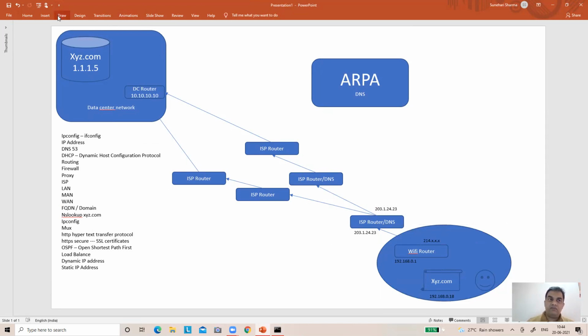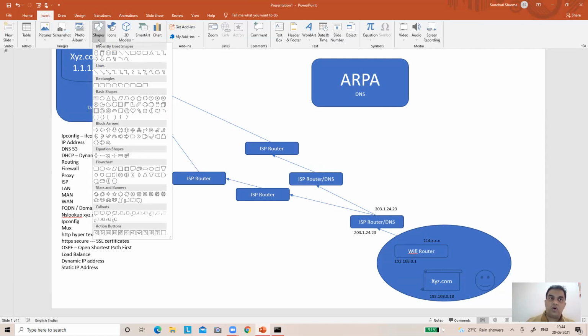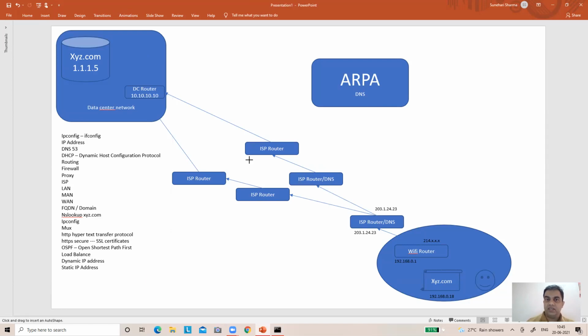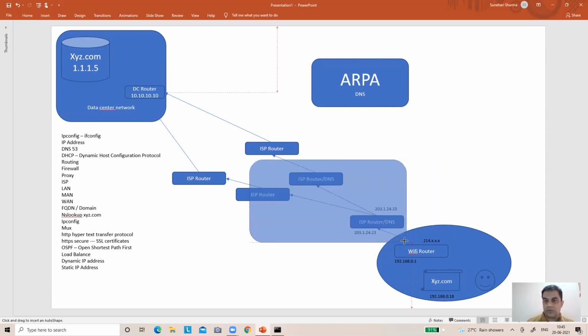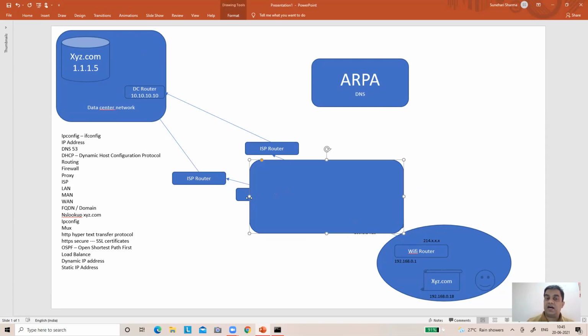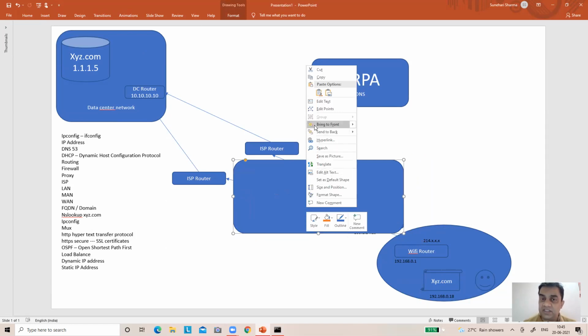Okay, and when we go ahead and talk about a little bigger, larger area, this is between the ISPs, maybe within a city or a state. That is called MAN.